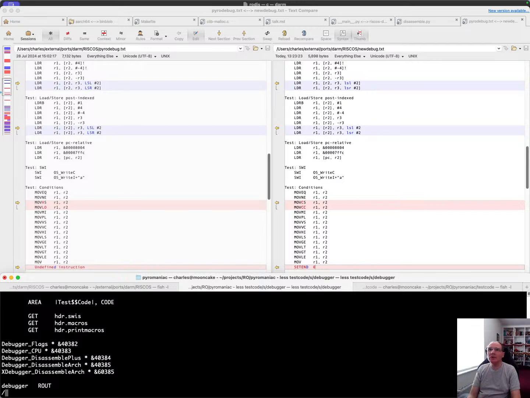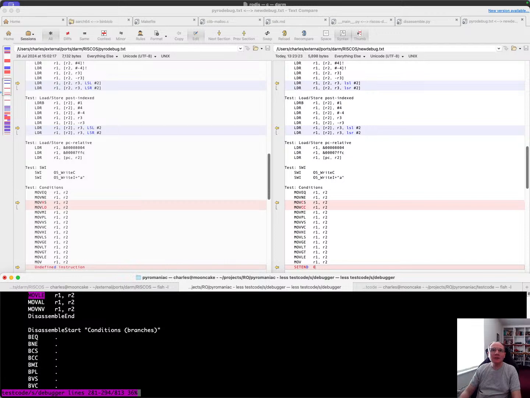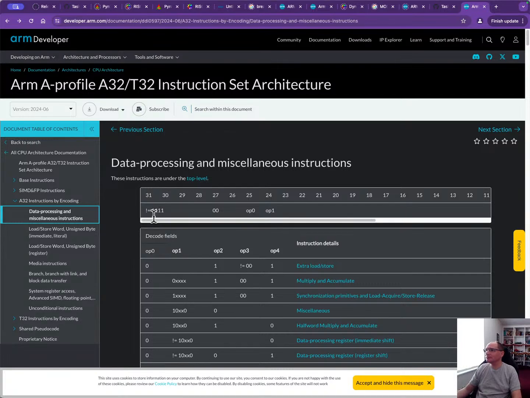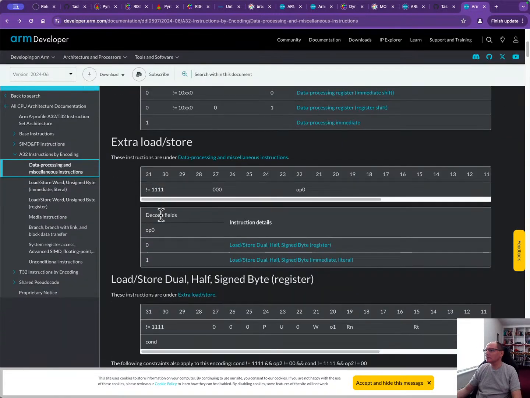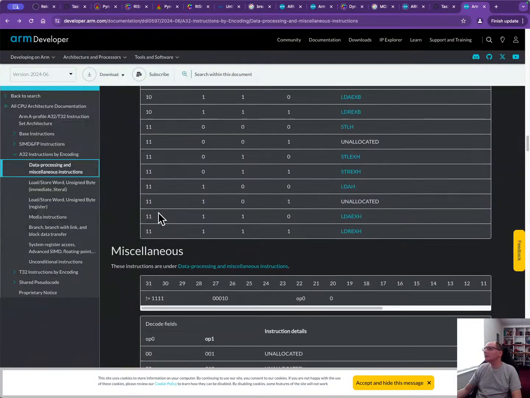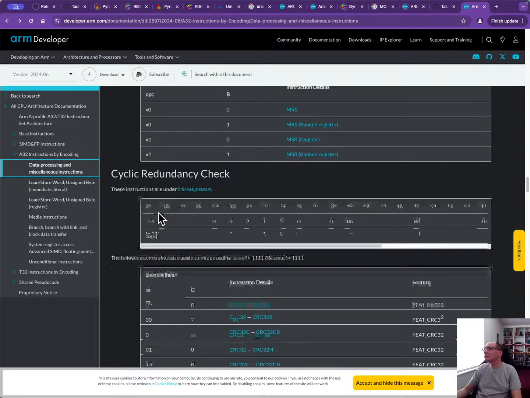Okay, so we're looking for after movly. So it's a mov nv, move never instruction. So we can be sure then that this is actually set, all bits set at the moment, since in move never, all bits are set. I believe that's the case. Pretty sure it is. So let's go down here.